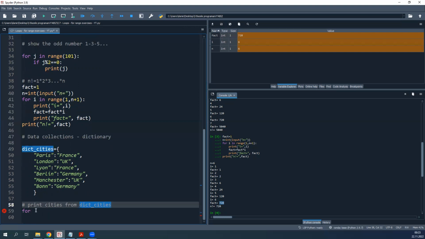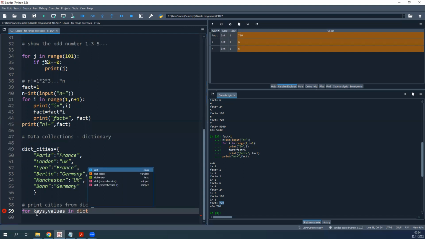Let me name properly our variables. We have here a special for keys, comma, values for this pair. The name of the dictionary should be dictionary underscore cities, dot items. We are using the items function in order to access these key value pairs.